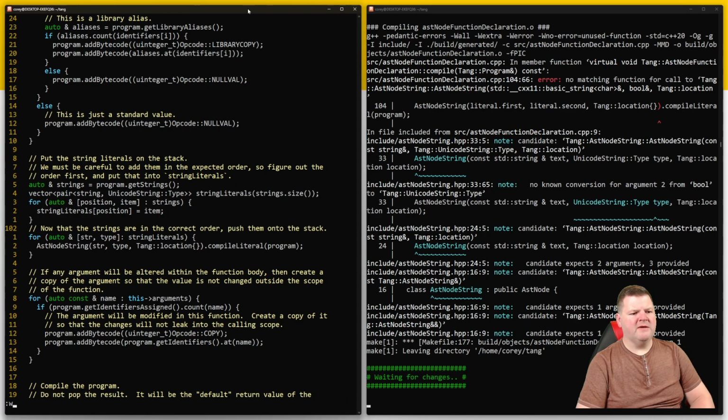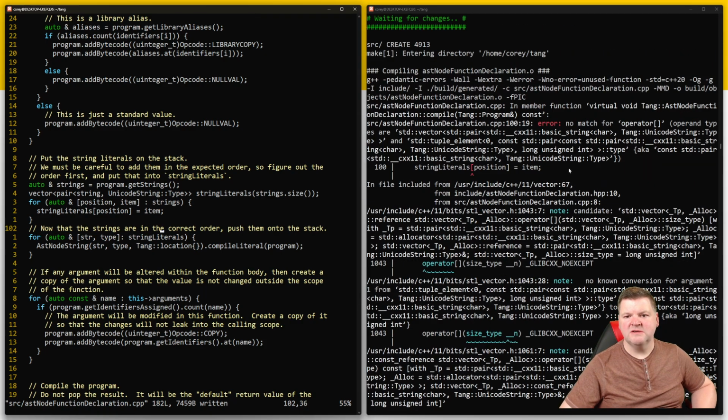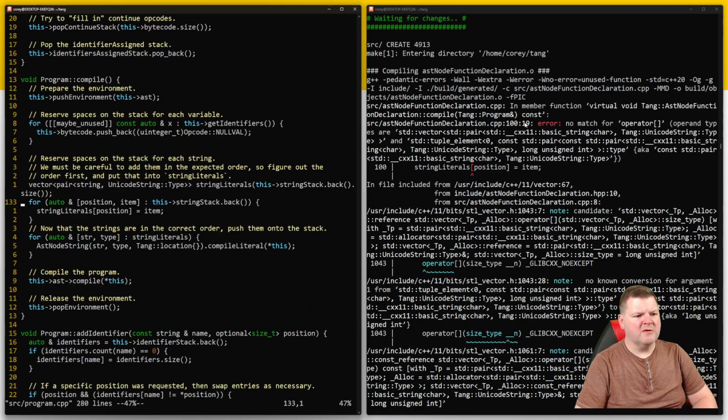All right. And now, still, line 100. Position is equal to item.